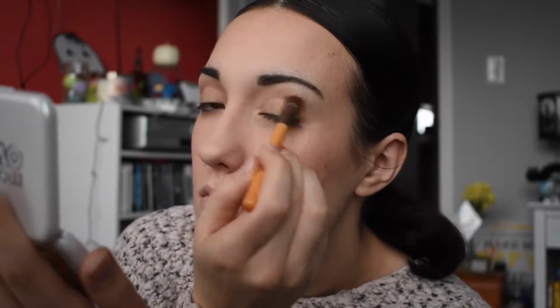Back to the bronzer in the crease. Put it in the crease and a little bit to the outer corner. I don't know how much you can see that. I think you can see it kind of. It just gives it that little bit of color in the eyes that I feel like I need at least. And this bronzer is definitely not my color. It's kind of orangey. So this is the way that I'm using it and it's been working as eyeshadow.